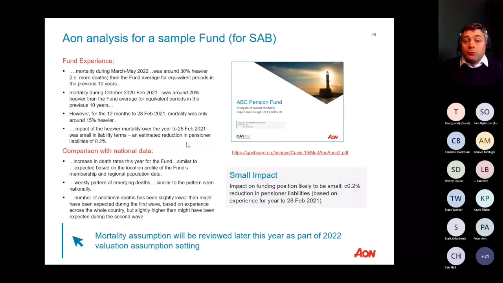This wasn't out of line with the national data on deaths rates, and whilst it's not necessarily indicative of the experience of other funds, including West Yorkshire Pension Fund, it would be surprising if other funds were seeing a material impact from the COVID-19 deaths. So the message is that there shouldn't be a significant impact due to the COVID pandemic on the liabilities. I will now pass on to Alison to cover other topical issues.